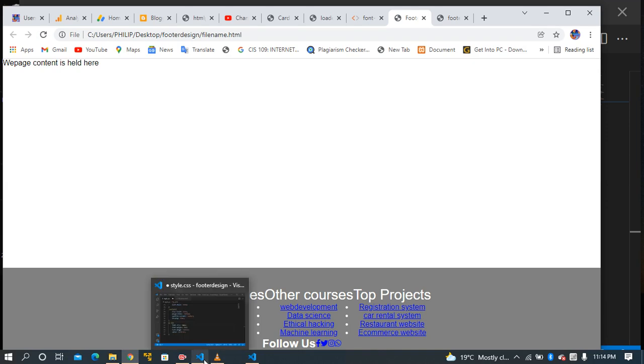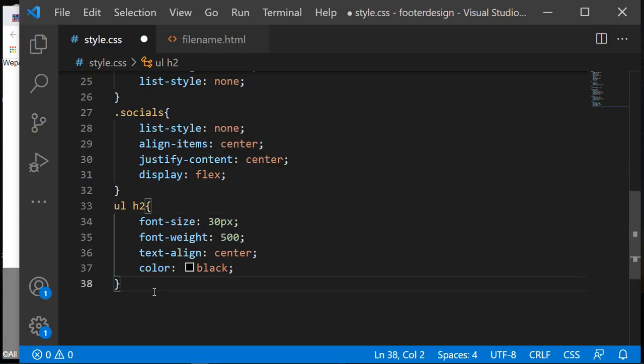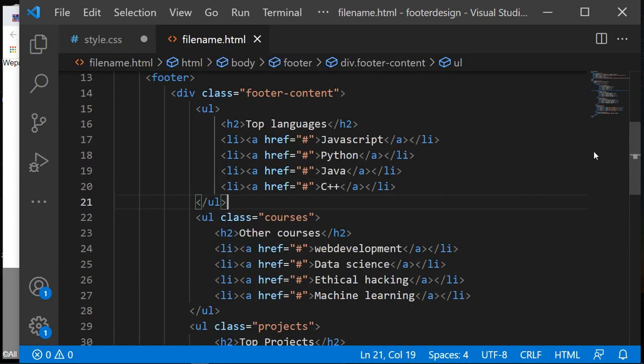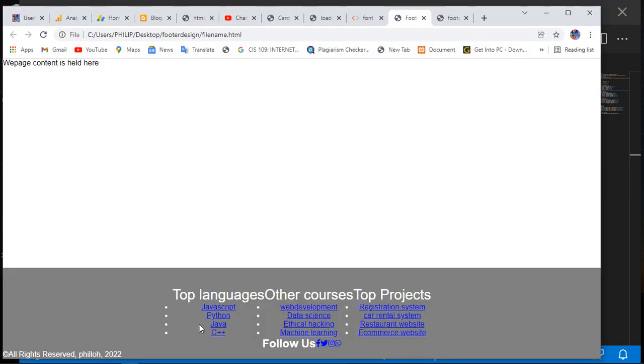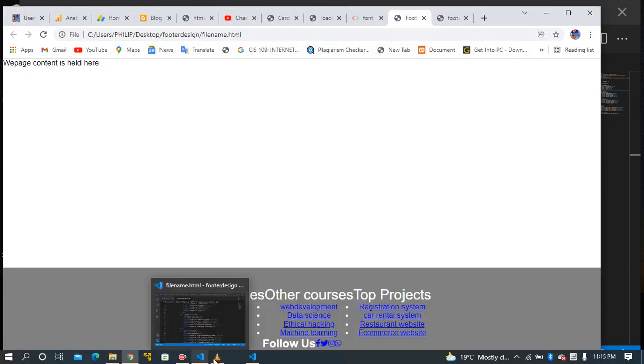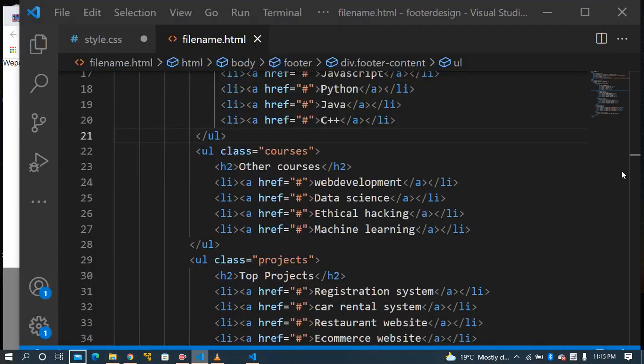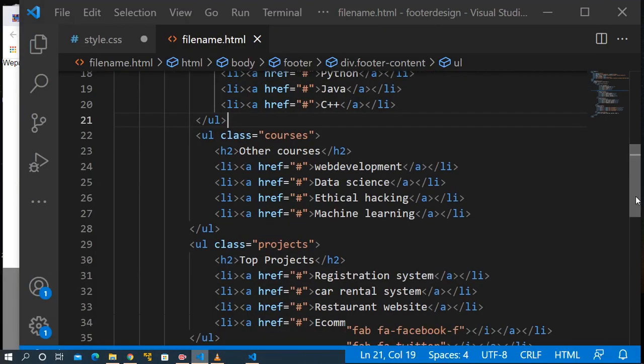Now after that, we need to style the URL, to have the padding and the margin. Now you need to style all this. To style that, you just need to come here, then copy this one.